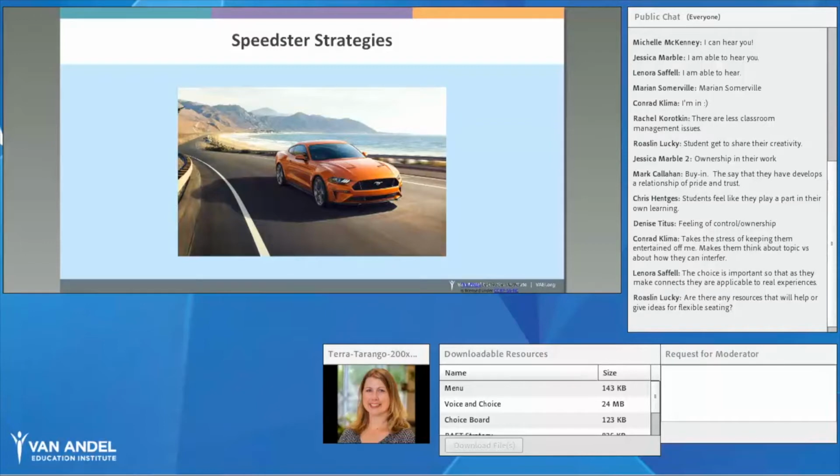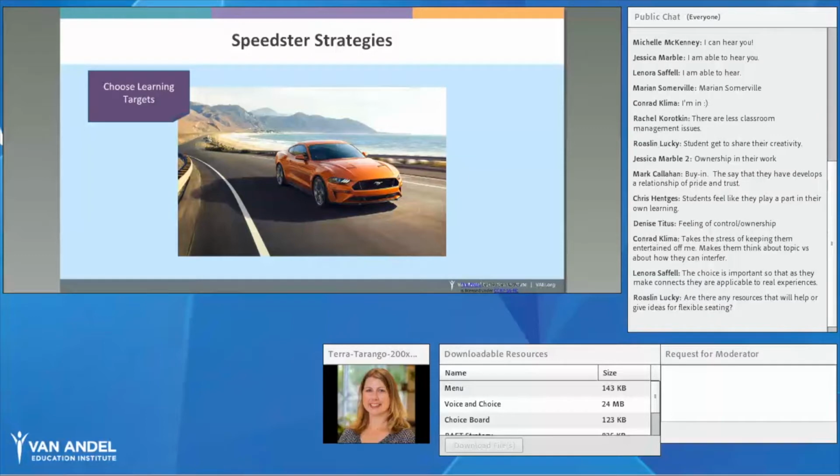So you ask the students to provide their own progression: here's where we're trying to get, you tell me what you need to learn to get there and what it's going to look like. So you have them create those I can and that means statements on the way to the learning target.